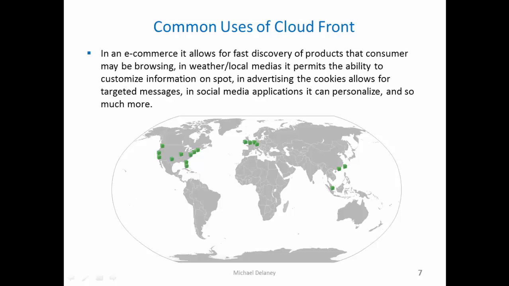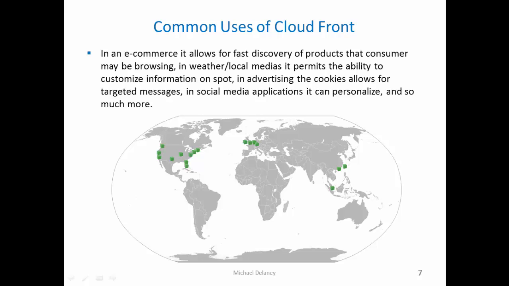So all the pictures, let's say you're running an online shoe store, all the pictures of the shoes are going to be already archived at the edge location for all the future users to browse. For instance, if you want to have a weather website where you want to talk about if it's going to snow, if it's going to rain, will it be a sunny day, that's information that's changing on demand, on the spot, so you want that information customized.